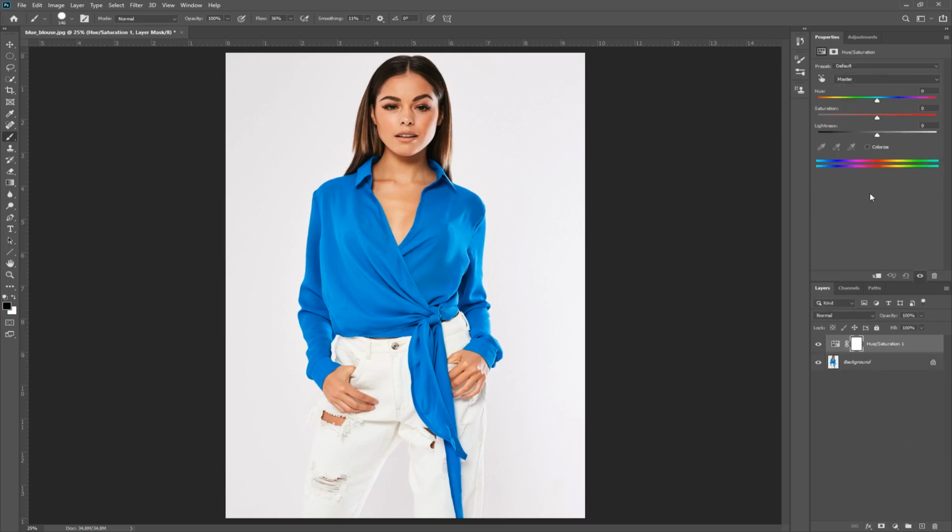Hue and saturation. Now, is it blue, or is it probably more in the cyan area? So you either switch from master to cyan, or you can use your finger; in this case I'm going to do it this way, and now adjust the area here with those four bars. I guess that we want a little less of the greens and a little bit more of the darker blues, because see, in the shadow area this is pretty dark blue, but in the bright areas it almost goes towards the greenish. So let's do it this way and adjust it.